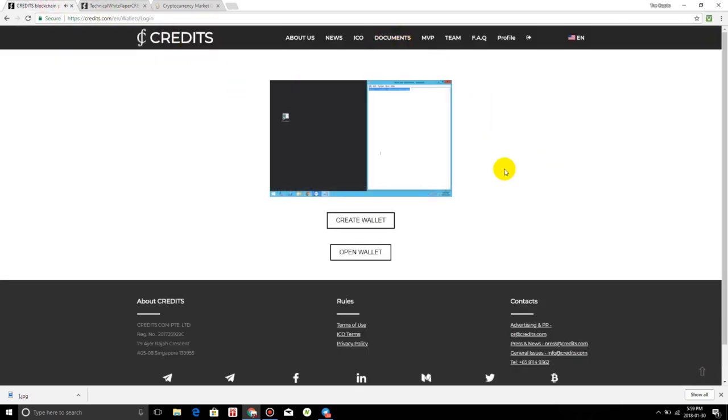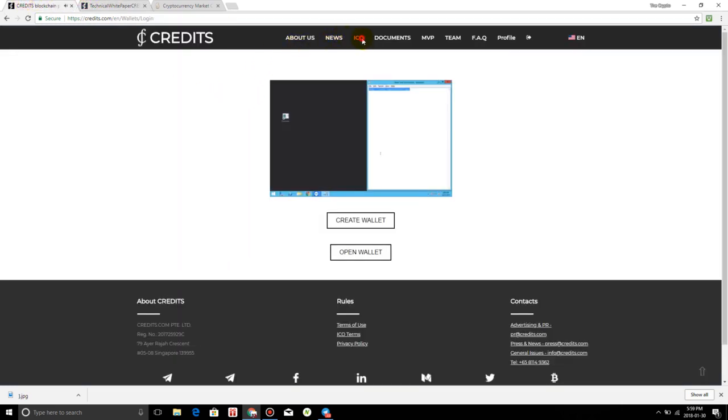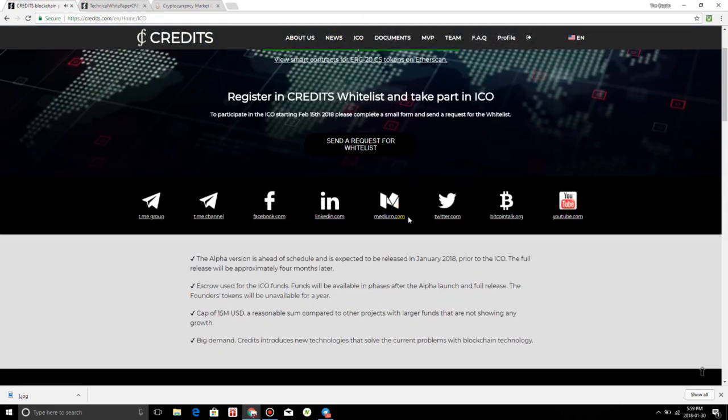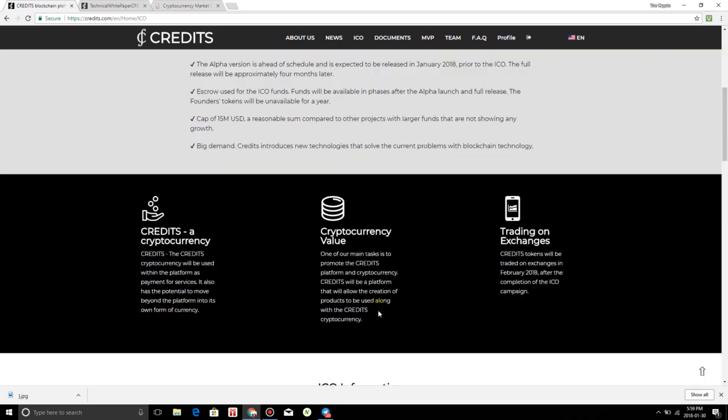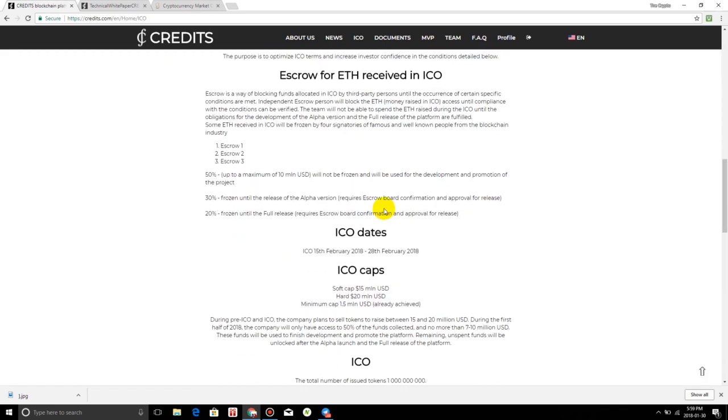Now let's go to another point that I like, and I believe that might be here. Just give me one second. The ICO information, which should show us. So the hard cap was 20 million. I just wanted to show you guys. Right here, hard cap 20 million. And in my opinion, 20 million to say 25 million is the sweet spot.